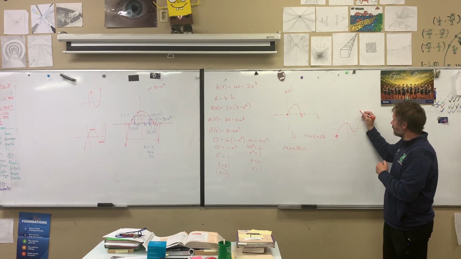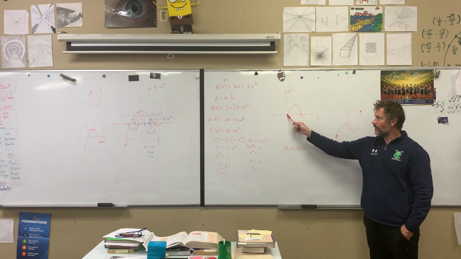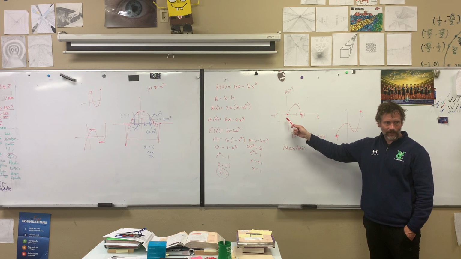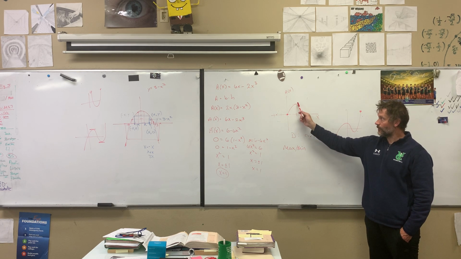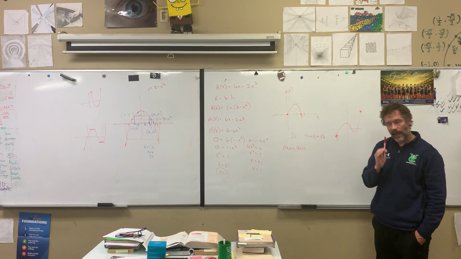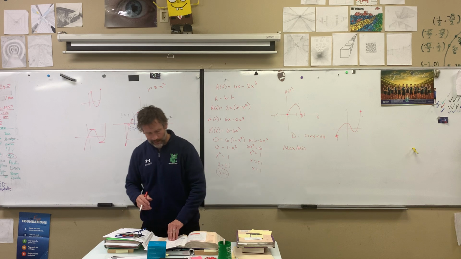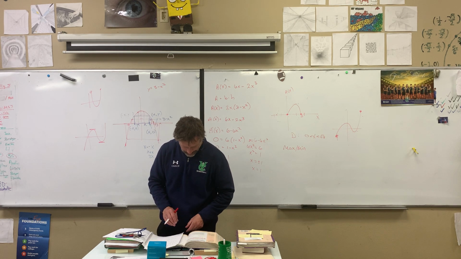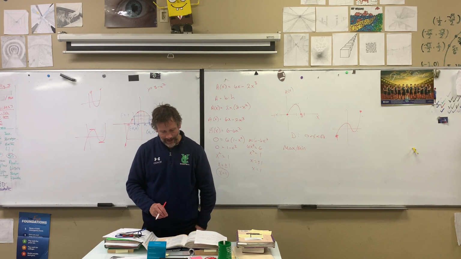So if there is a domain restriction, we should consider the endpoints. Here, based off of this, we actually can look and say, well, the endpoints are not going to yield the maximum area. And so therefore the endpoints are minimums, but they're not the maximum that we're worried about. So endpoints can matter. They do matter if they come into play for us, depending on the problem that we're looking at. So let's take a look at, let's do like a manufacturing one, number 5.